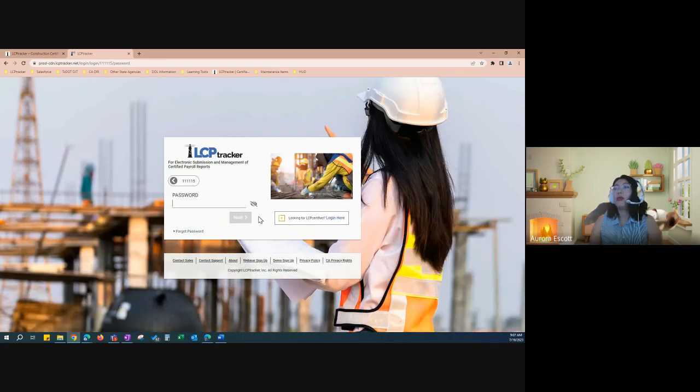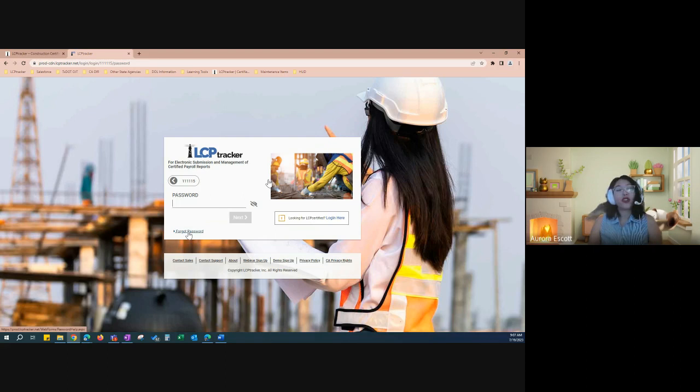I'm taken to a page where I can enter my password. Note that you have 5 tries to guess your password, but you can always reset it, and I would recommend doing that at the 2nd or 3rd try. After you use up those 5 tries, you will be timed out and locked out of your database, and you won't be able to enter it for an extra 30 minutes.